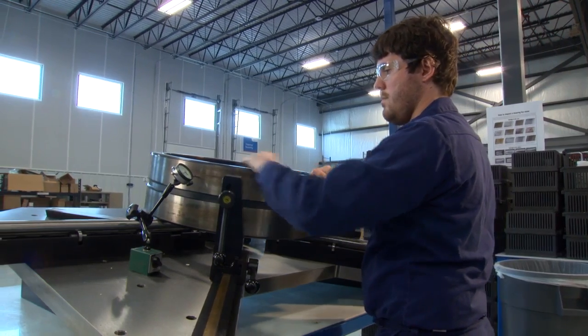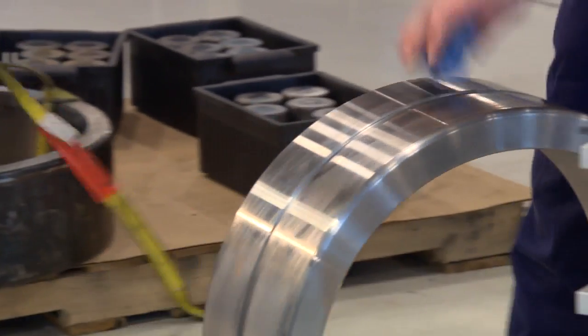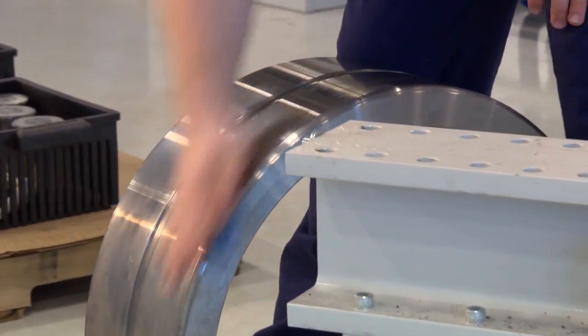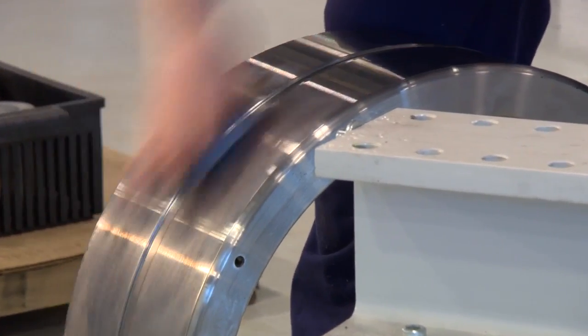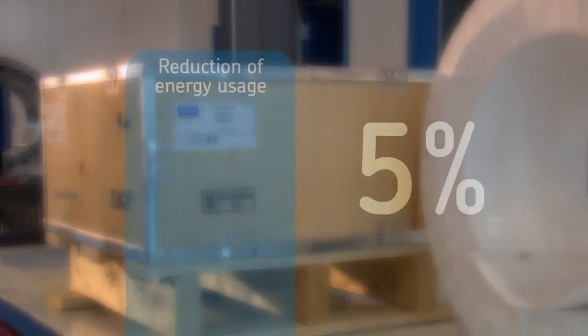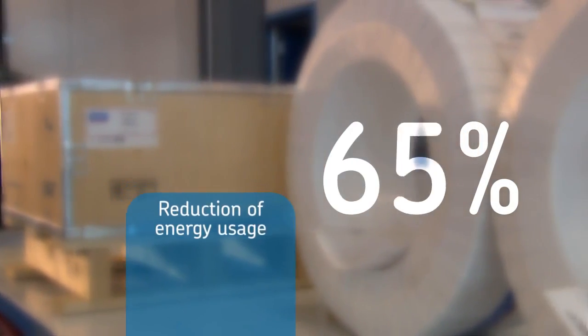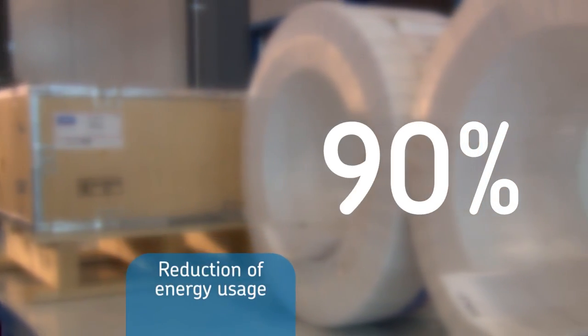So why remanufacture instead of purchasing new? You want to maximize the service life of your existing bearings. Taking a proactive approach to restore the critical surfaces to a like-new condition during inspection and rebuild cycles supports this objective while providing a cost advantage versus new bearings. An added benefit to remanufacturing is improved sustainability — remanufacturing uses 90% less energy than manufacturing a new bearing. This can help contribute to your sustainability goals.